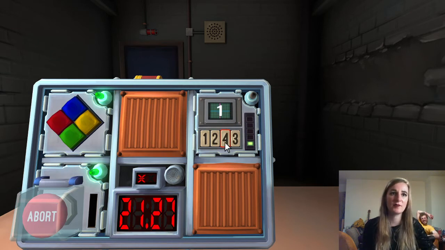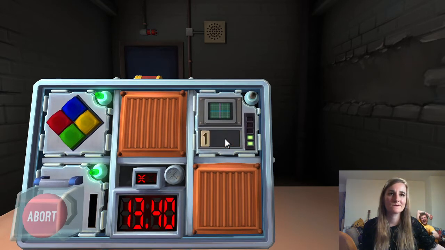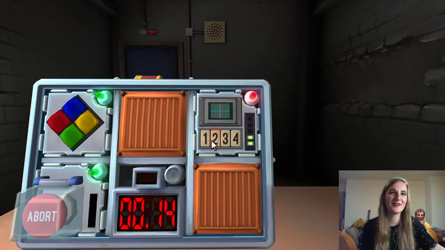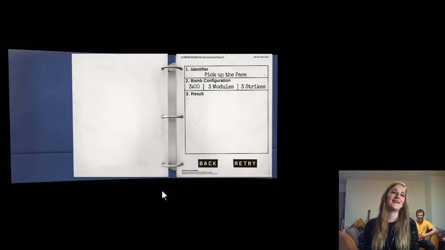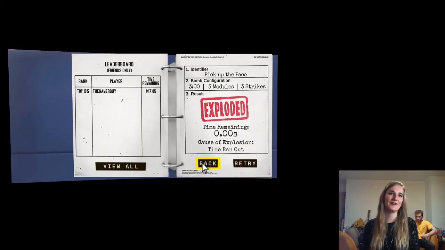It's now 1 at the top. Press the button with the label 4 and tell me what position it's in. Third position. And press it, yeah. 10 seconds. Yeah, I'm not going to do it. Press any button. Brilliant, thank you. Thanks for just killing me. Just two stages after that. Okay. Cause of explosion, time ran out.